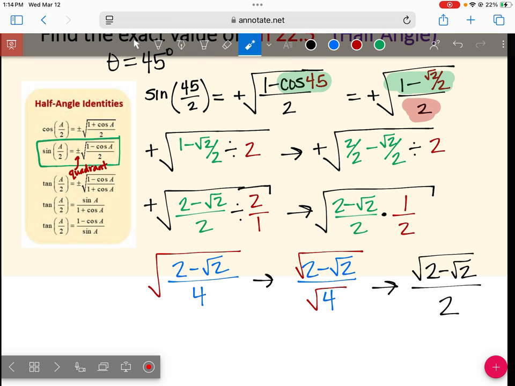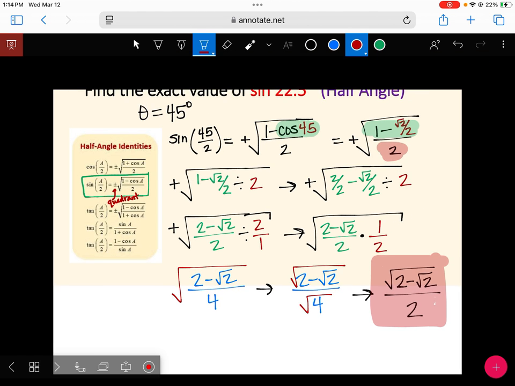Now keep in mind that we agreed that this is positive. Now at some point I did drop the plus because we all know that not having a sign means that it's positive, right? So I stopped carrying that plus sign. But if it's a minus, we do have to drag it along. But this is my final answer. That is the sine of 22.5 degrees.